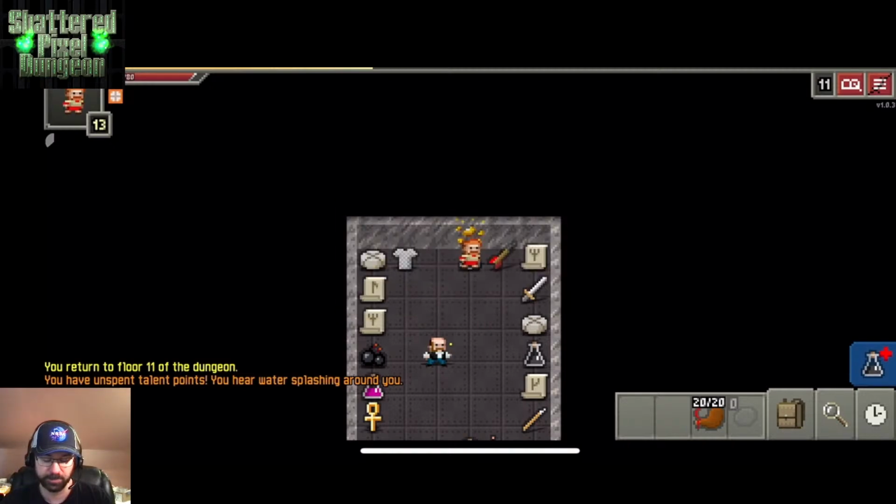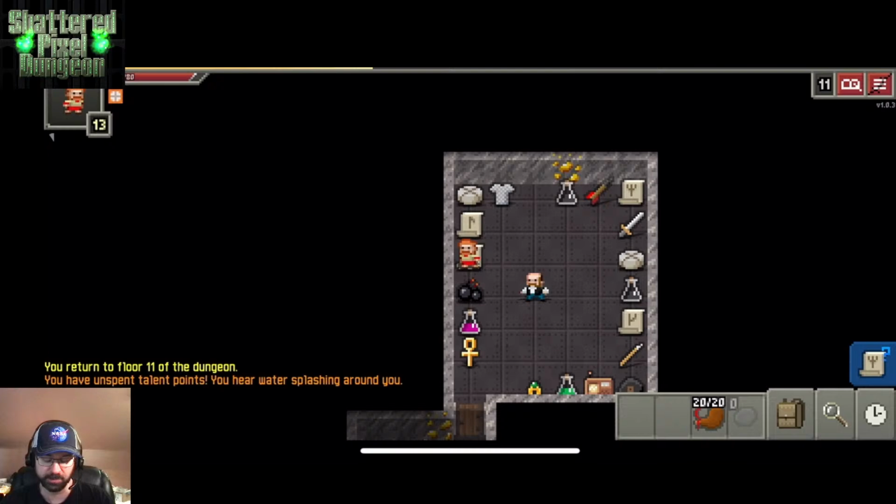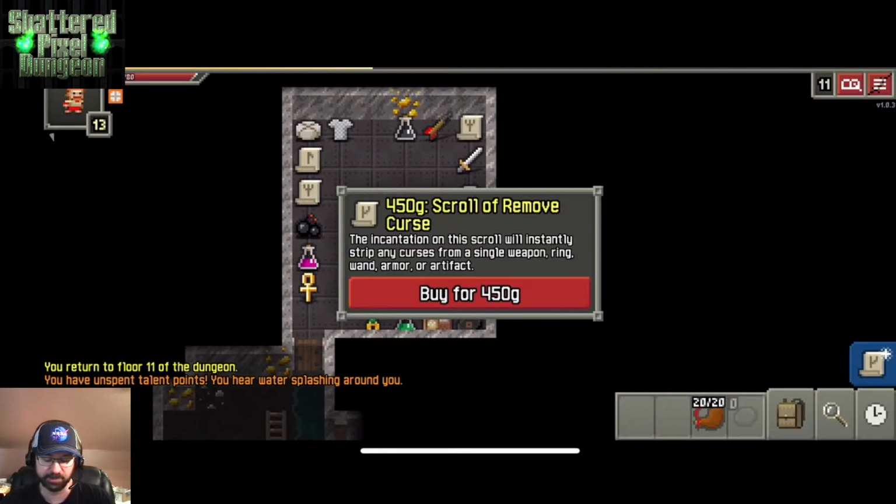And got some unidentified scroll. Yeah, all right. So we're gonna go with that and remove curse and see how much money we have left.